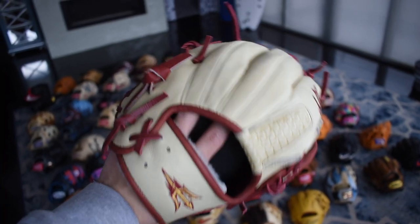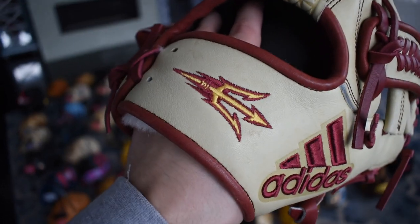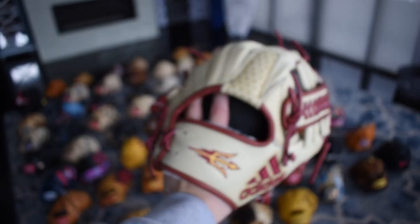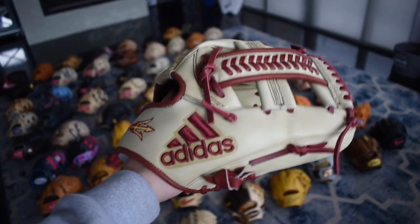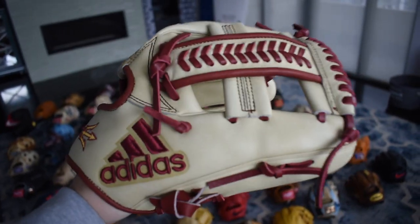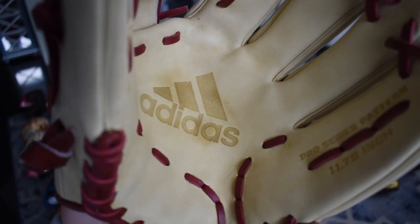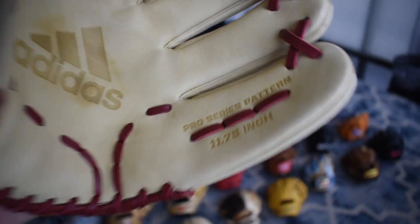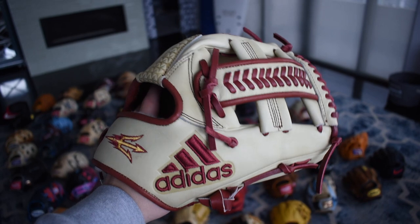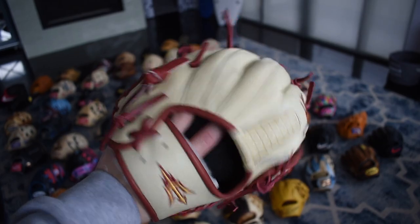Here's a really cool EQT ASU college issue. I really love how Adidas put the pitchfork on the wrist — it allows you to make a really big logo there, which I love. Very simple, just maroon and camel. You can see a little bit of palm stain coming in, 11.75. Really cool glove. I haven't broken it in, but I have played catch with one that is broken in and it has very soft leather.